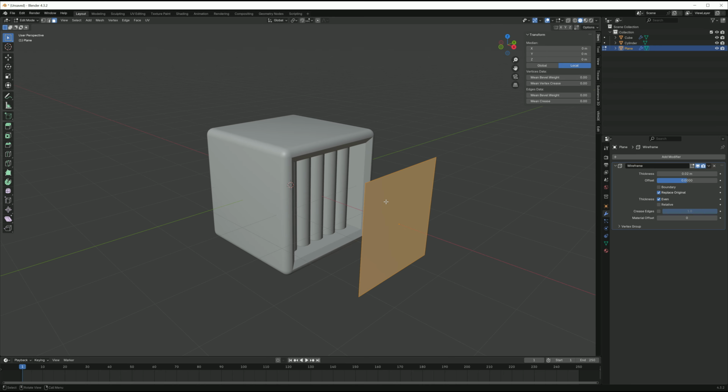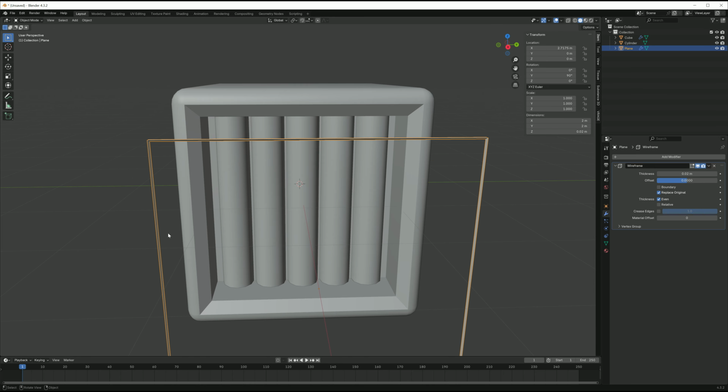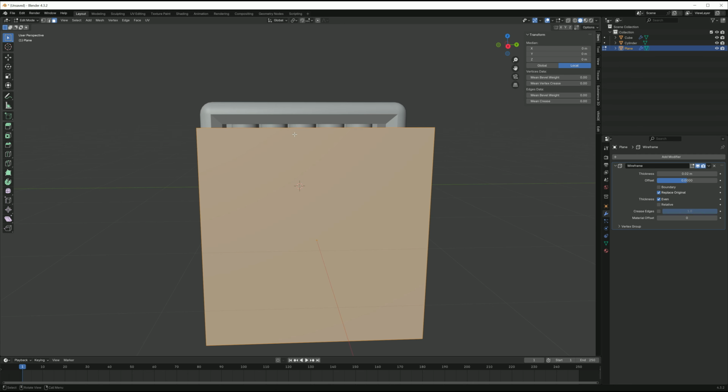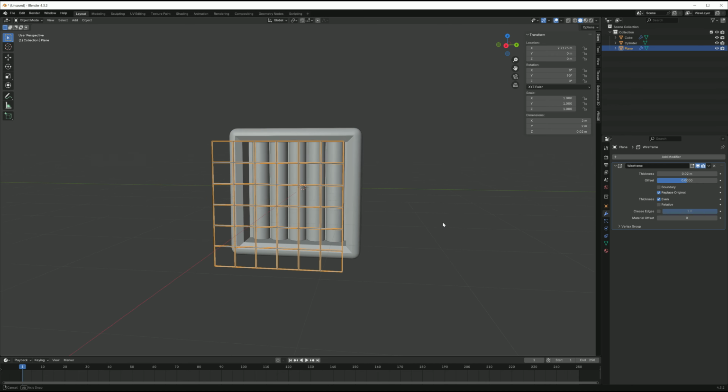I'm going to go back to tab so I can see the plane as well, because wireframe only works based on edges, and we only have 4 edges at the moment. So see, it kind of makes this cool frame. But we're going to do Control and R, and we're just going to do however many you feel, basically. 1, 2, 3, 4, 5, and I'll do 5 this way as well. 1, 2, 3, 4, 5. And then back to there, we'll see that we now have a grid.